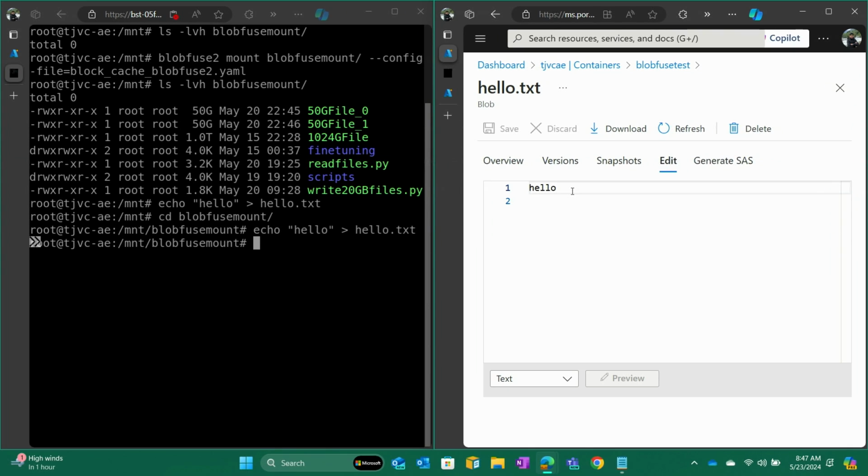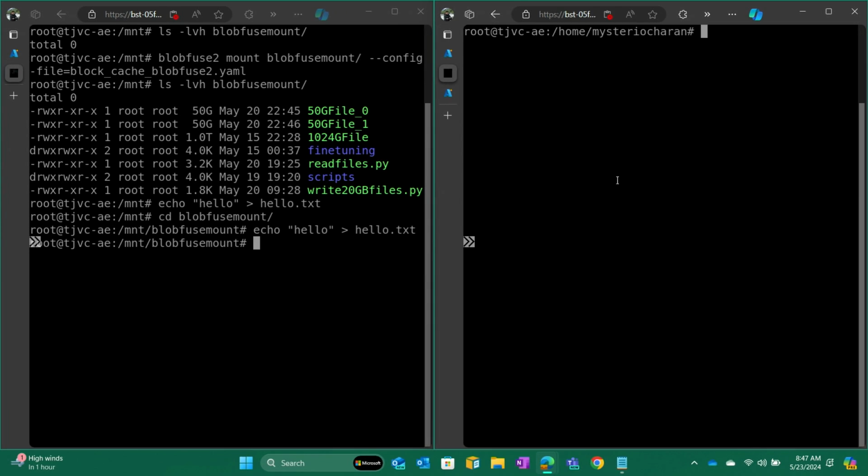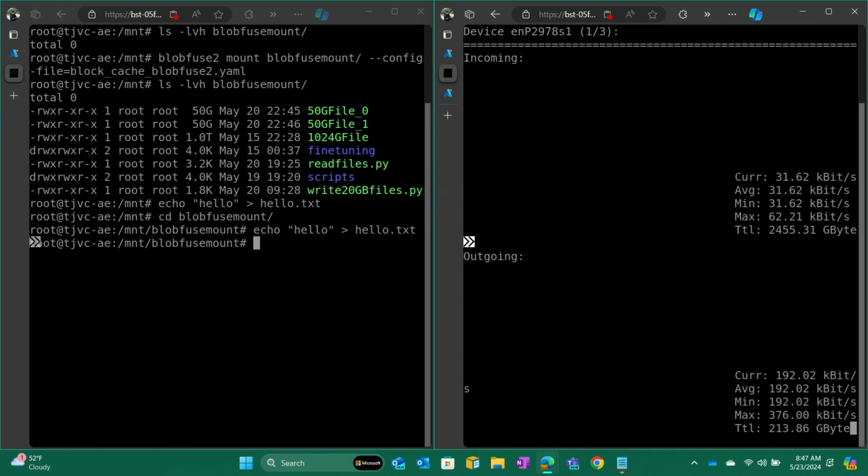Now, this is great. How performant is this? To check for performance, we're going to try and max out the bandwidth that is available on this D96 VM, which is about 35 gigabits per second. That's across both incoming and outgoing bandwidth. Before I do that, I'm going to have nload here, which is going to monitor the live network traffic. And I'm going to scale that nload in such a way that it represents 35 Gbps. So this is the live network traffic on the D96 VM.